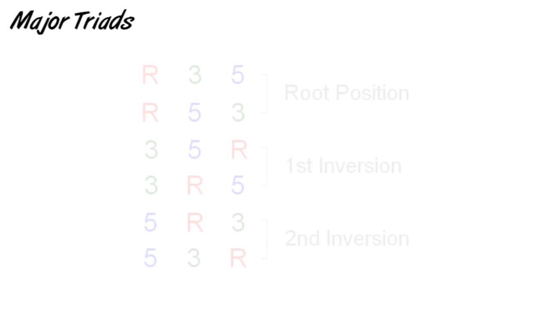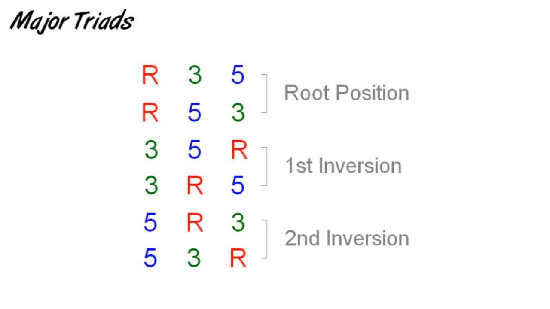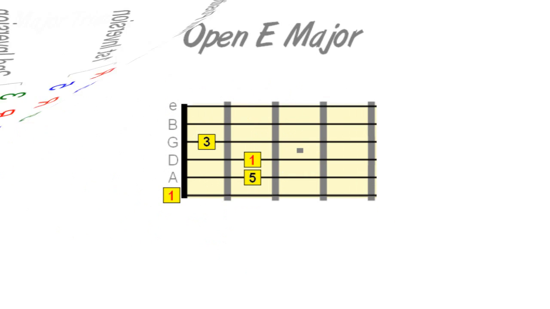Starting with major triads, which we should know by now consist of the root, major third and fifth, we can play different combinations of these three notes in different positions on the neck. I'm going to start with E major as an example, with its root on the open E string. The most familiar root position of E major is the open chord form we all know as follows.